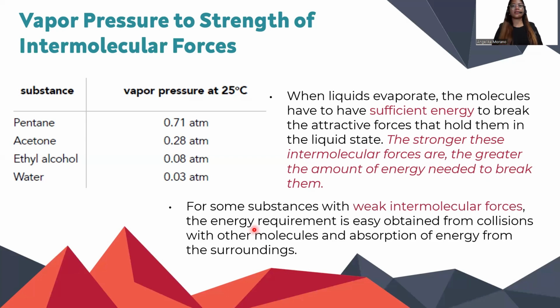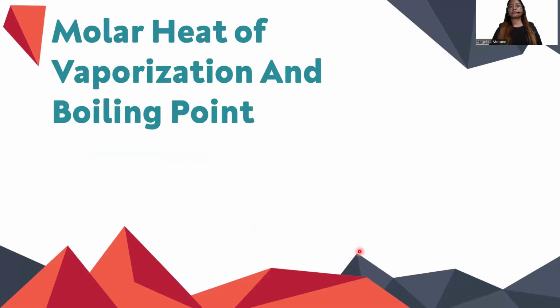So for some substances naman, na weak po ang ilahang intermolecular forces, the energy requirement is easily obtained from collisions with other molecules and absorption of energy from the surroundings. So no need na nga musaka ang iyang vapor pressure because weak man siya daan og intermolecular forces. Next is the molar heat of vaporization and the boiling point of your liquid.